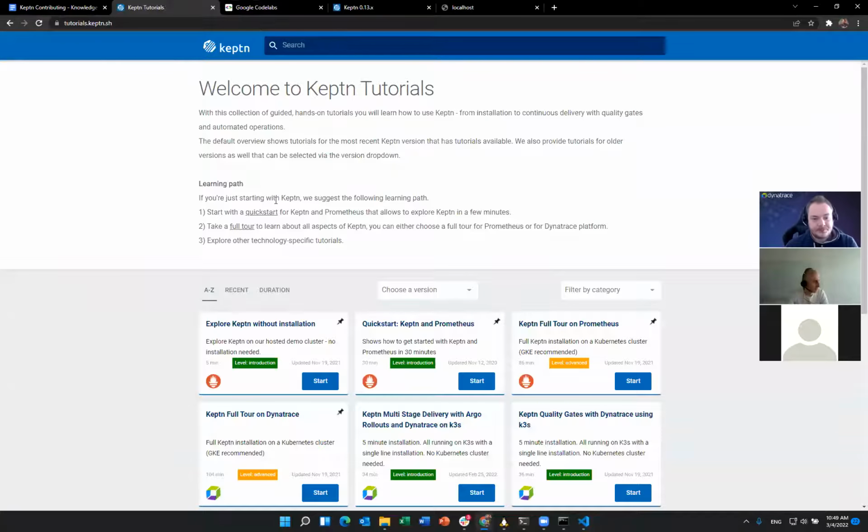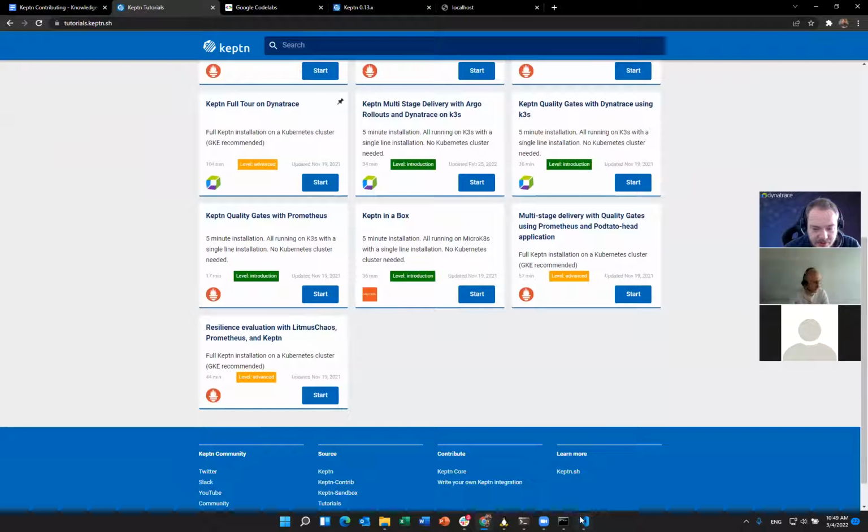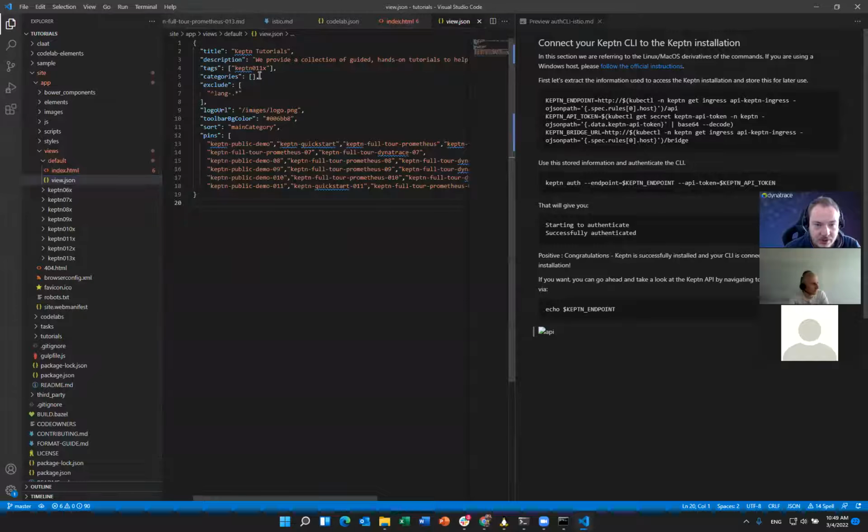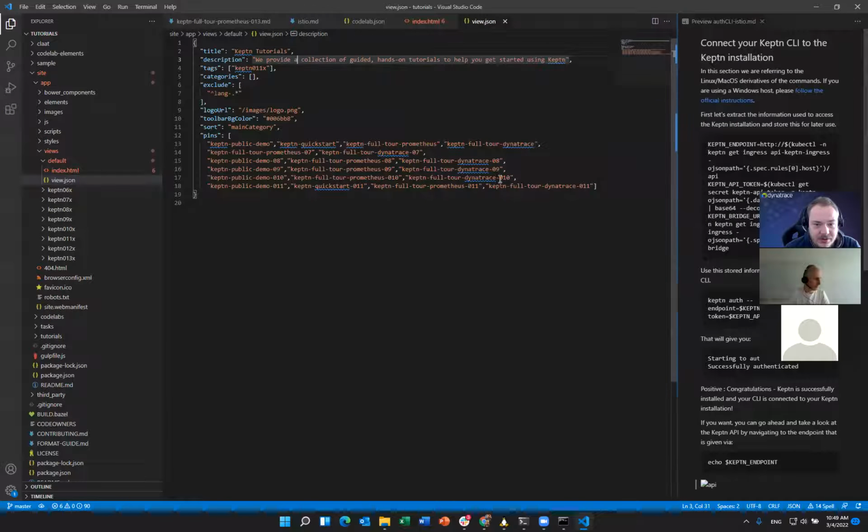So this one. Here you can see that there are also some files. For example, there is view.json, which basically provides some different options, etc. Here you can see that there are some tutorials pinned. These pins don't make much sense these days, so they are outdated.